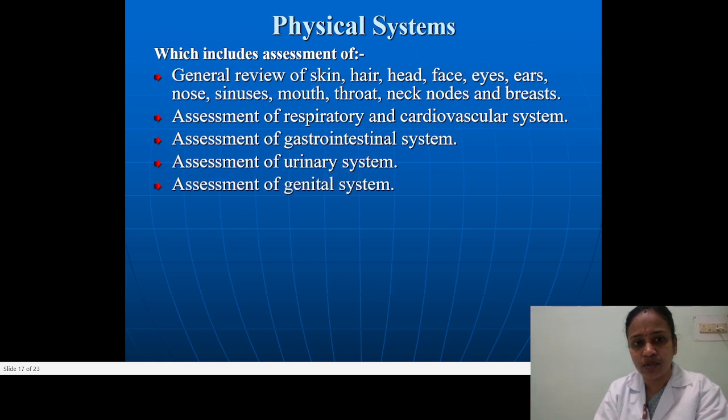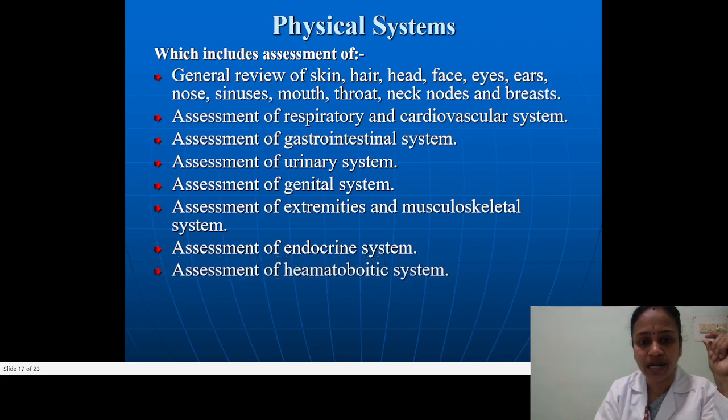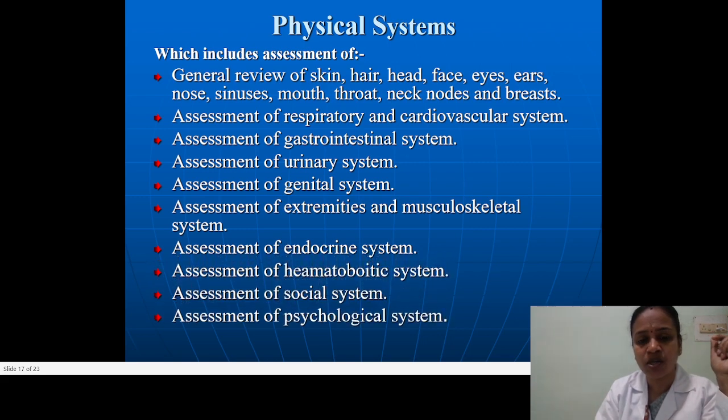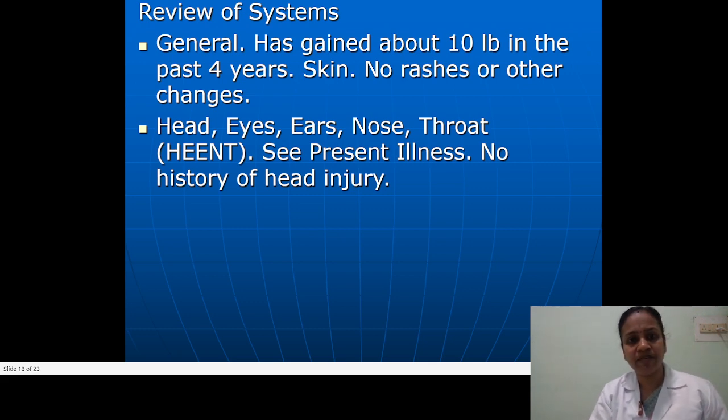Physical system assessment. That means physical examination of the patient is a general physical assessment. So we need to concentrate on assessment of the skin, respiratory system, cardiovascular, gastrointestinal, urinary tract, and extremities. These systems should be assessed briefly, concentrating only on the affected region. For example, chest pain means concentrate on the cardiovascular system. In general physical assessment, we need to observe the skin.